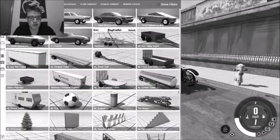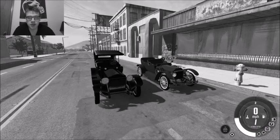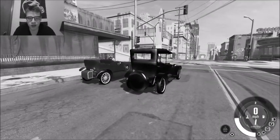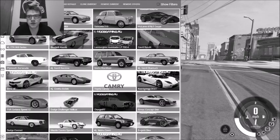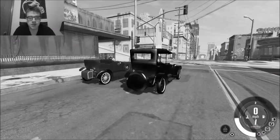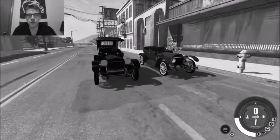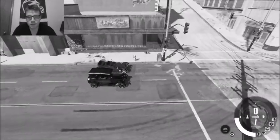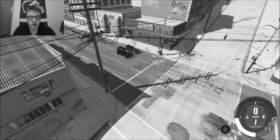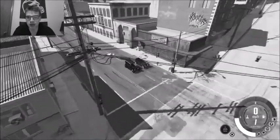I also have a bunch of other cars here, but we're not showing those off because we are going to be jumping into these. And also, guys, we might do a futuristic kind of thing, because we have this down here, which is the King O2, but that's going to be a future Beamng Drive with Seth from Roblox video later down the road. So, guys, we are using these two cars. What we're going to be doing is test driving these vehicles around this entire map, and we're just going to see what happens.